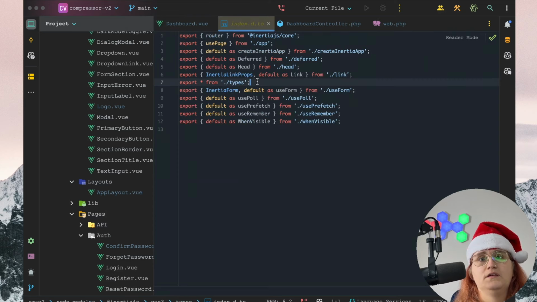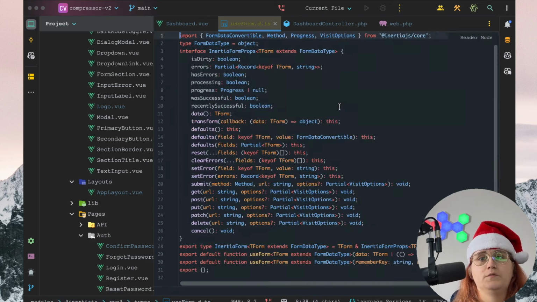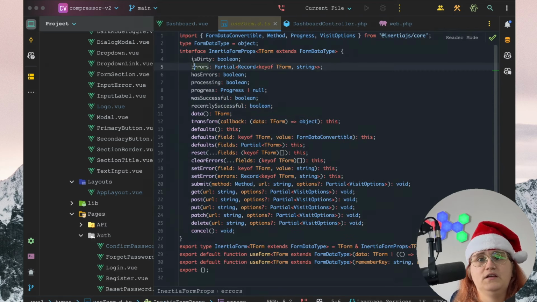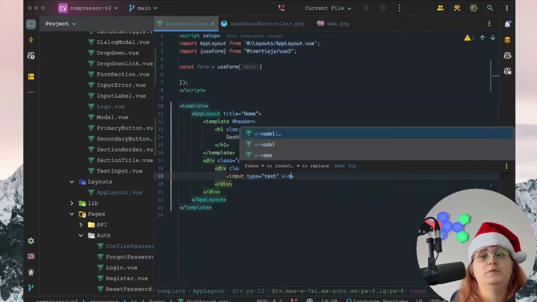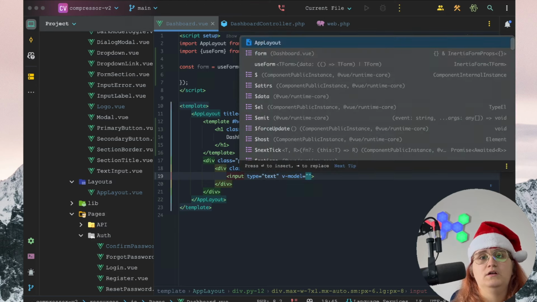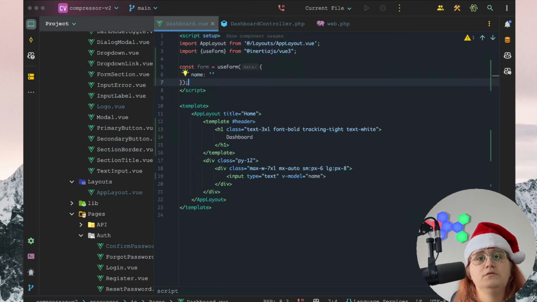In here you can see we have useForm, and you can see we have all sorts of methods, such as isDirty, errors, hasErrors, processing, progress, wasSuccessful, recentlySuccessful, and all sorts of other things.